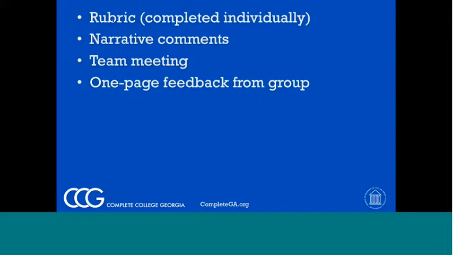At some point, you will have a team meeting that will allow you to share your information, share your reflections on this. That will be conducted, I'm going to guarantee you, as a conference call or a WebEx, depending upon how your group prefers to do it. They generally take less than 90 minutes to complete. You go through all 5 of your plans, and from that you will generate the one-page feedback from the group on each campus plan.